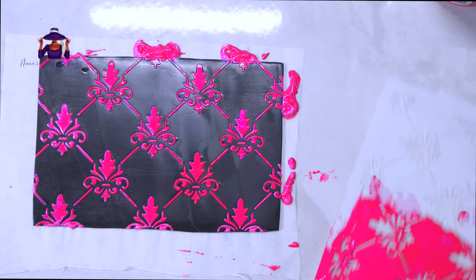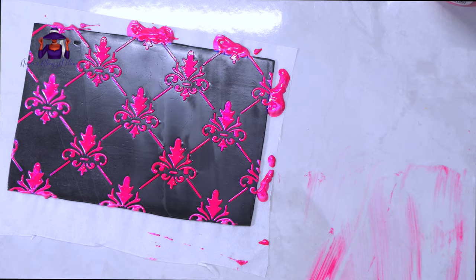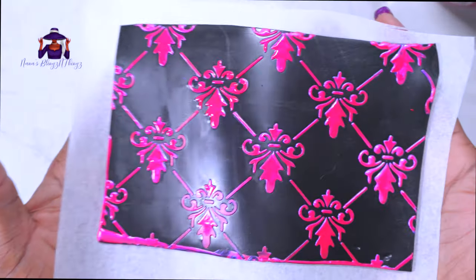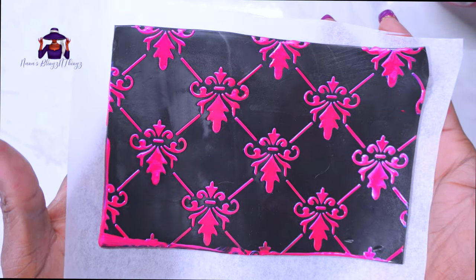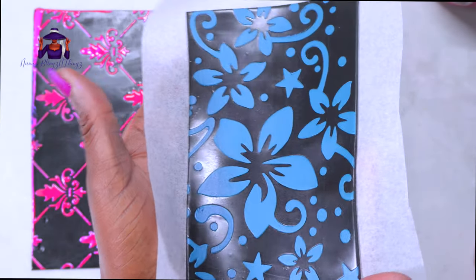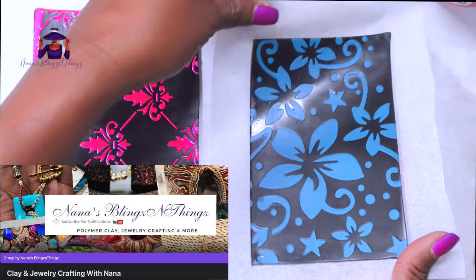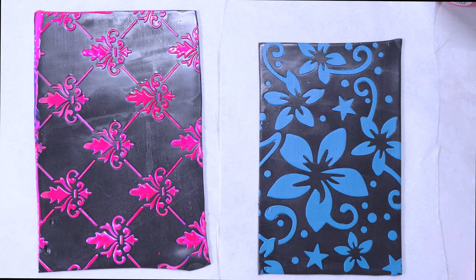Yes, leave it to me to make a mess like that! Let me clean it up. Okay, here we go. It actually came out really pretty in real life — the edges have the color shift and the middle has the red paint, so it was really pretty. Showing you both of them, I had fun making these. I hope you had fun watching! Check my description box for the stencils, and hit me up on my Facebook page to show me what you made. Thank you, have a wonderful day — love y'all!